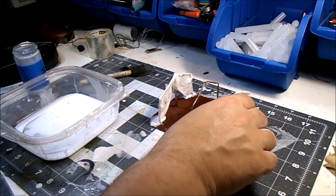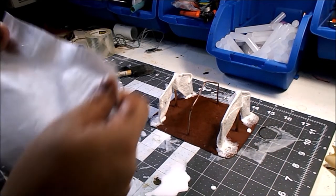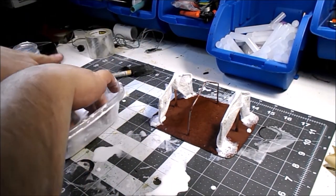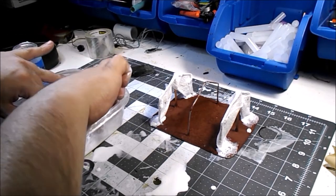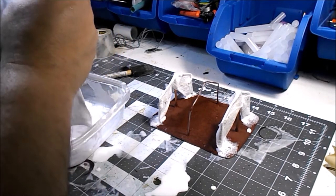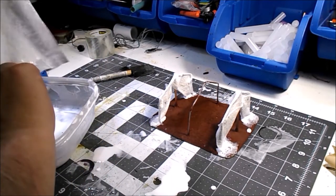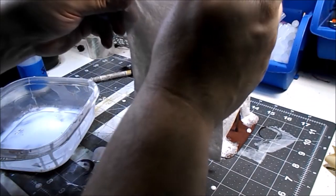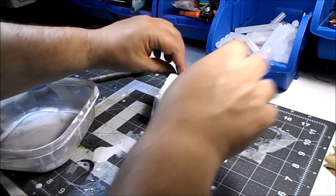Okay, so now we have our front and our back on. We're gonna take the main part of our tent, which is again the same thing, the baby wipe sheet, but we are going to cut it so it's just over 7 inches long, and it's just about a half inch wider than the front to back. Now it may shrink a little, so you might want to give yourself a little extra space. I went to 5 inches just in case, but if it's too wide, you can always trim it back. But then just lay it right over.